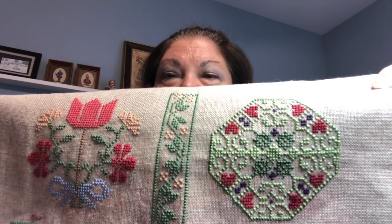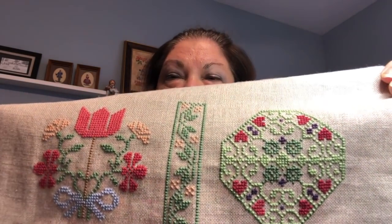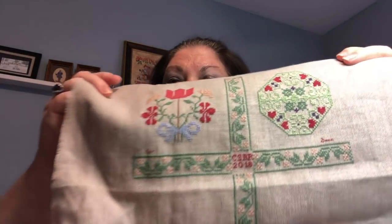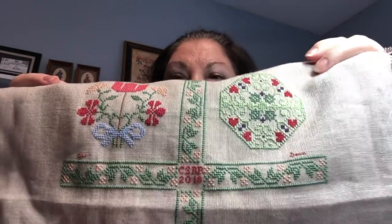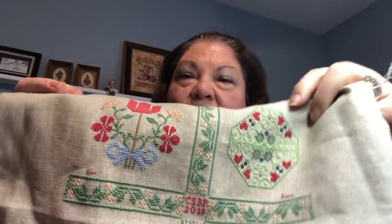I used the green in her border in the middle to help tie it in, but I didn't want to put the dark green throughout the whole filigree because I felt like it would be a little too much, because she just used a little bit of dark green in her piece. So I wanted to do the same and put it in the middle to kind of mirror what Kim had done.